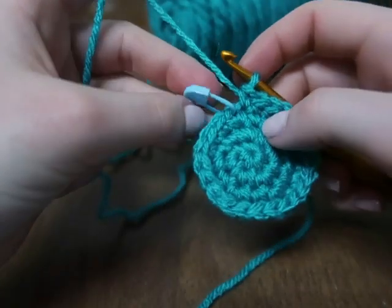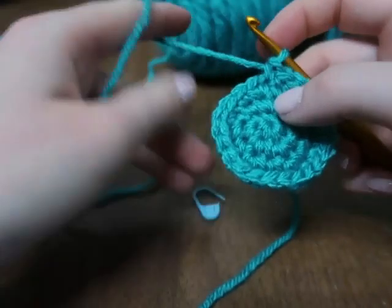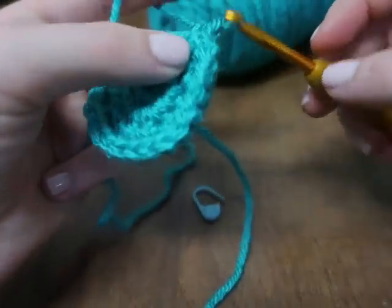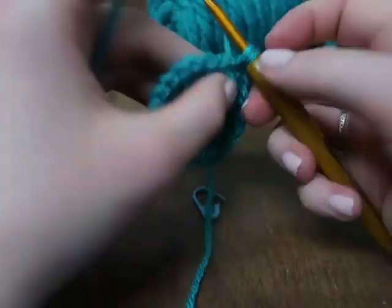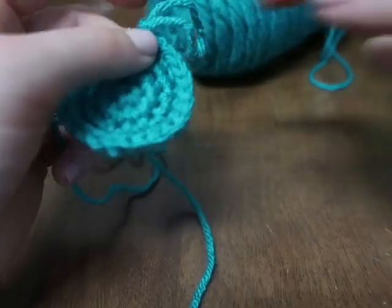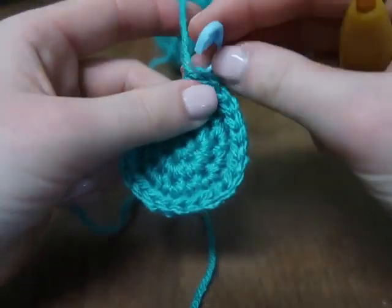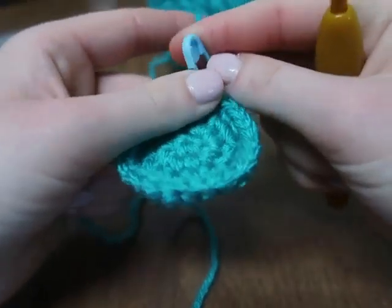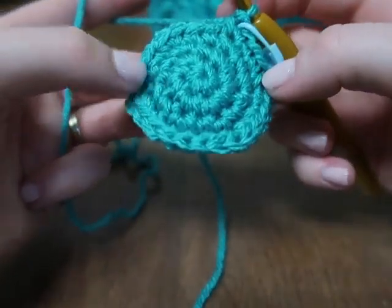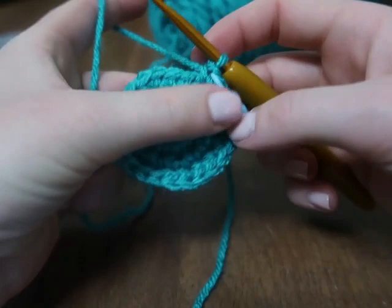Okay, so I'm coming up on this last stitch, and this is where our increase stitch is going to go. Okay, so 1 and 2, and then you'll put that stitch marker back in, and then that's 1, 2, 3, 4 rounds.